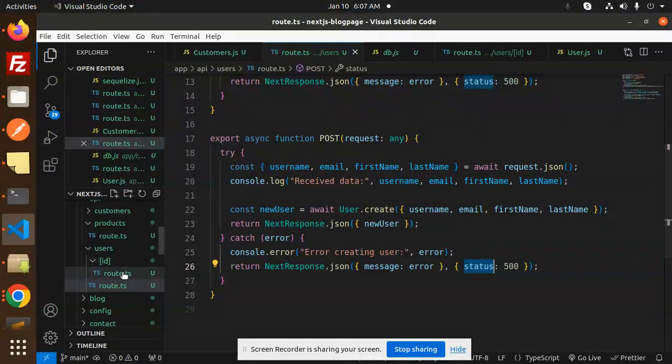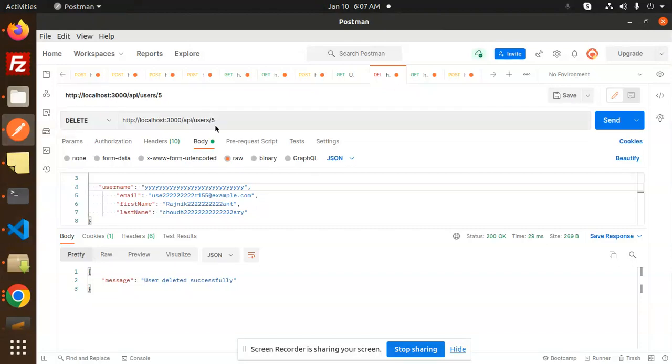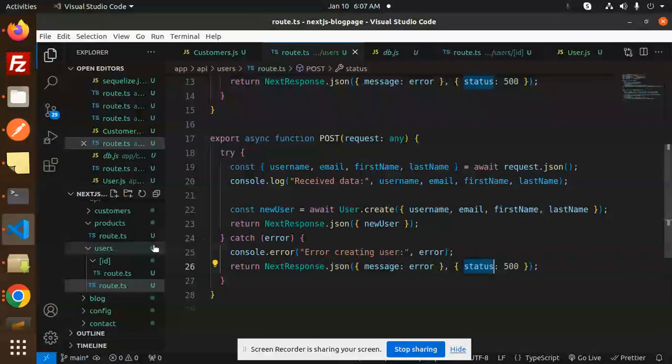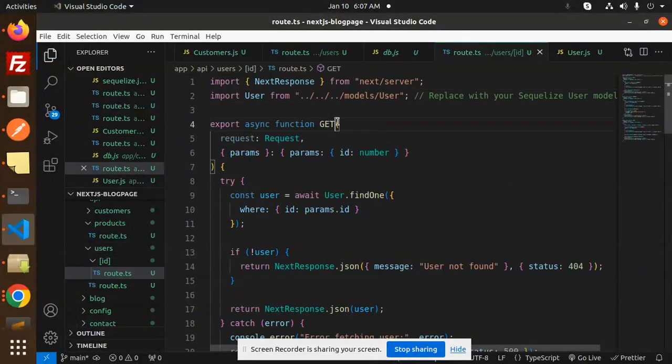Okay, next step, ID. Next one we are going to pull the data with the query string, right? So here we are putting the ID. Whatever you can see, we are passing over the ID, so it will go to this route.ts. Here you can see that we are using the models and NextResponse. So here params: in the params, what we are getting is ID, so params.id. First we find whether the user exists in the user table or not.